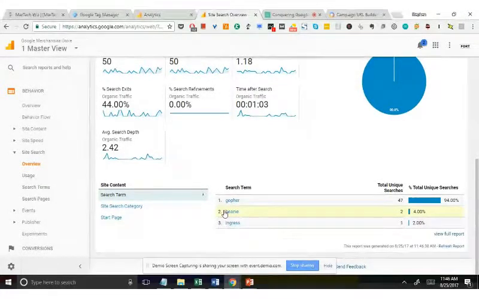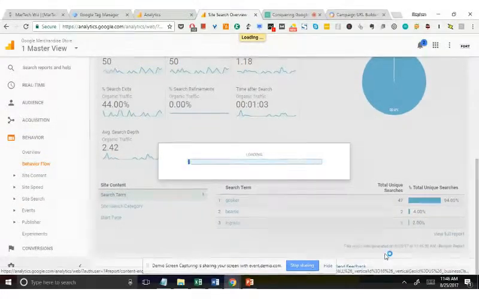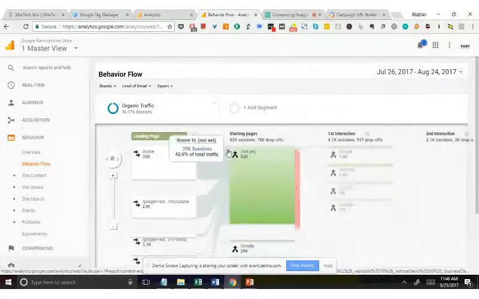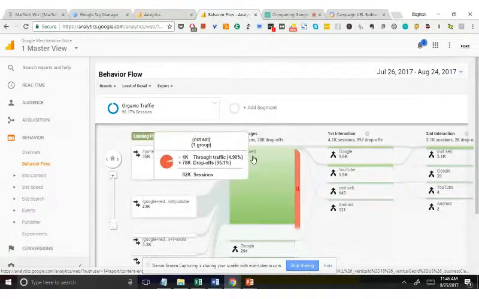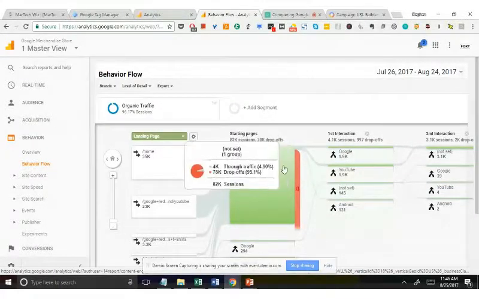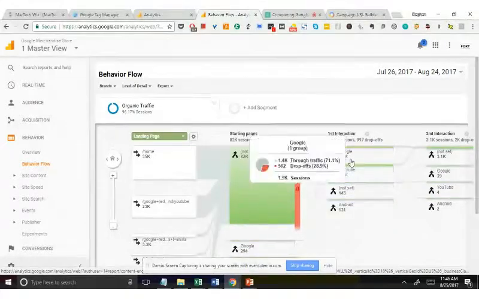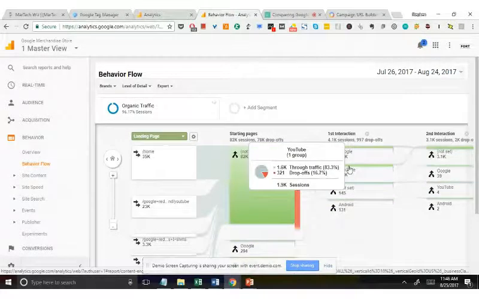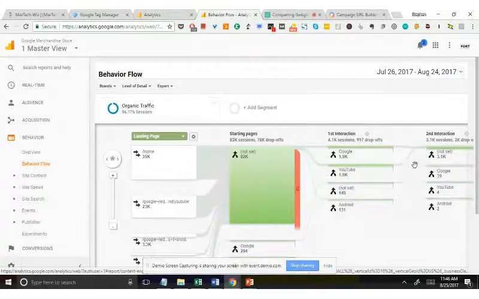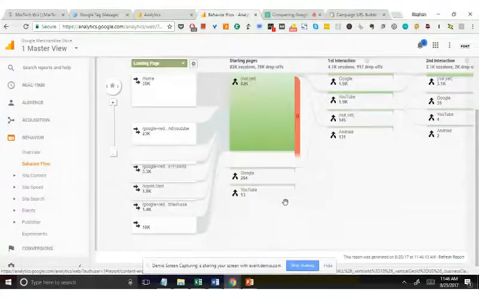So that's site search. And then I also want to show you behavioral flow. It's a great visualization that looks a lot different from some of the other reports, but it basically shows the journey of customers throughout their time on your site. So this is saying that people come through home, and after they come through home, about 95% drop off, 5% go through. Those 5% that go through, they either go through these different pages, and then so on and so forth. So that really gets you a great visualization of the main pages that customers land on, and then where they go to after that.